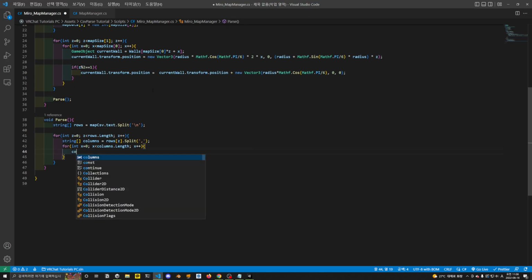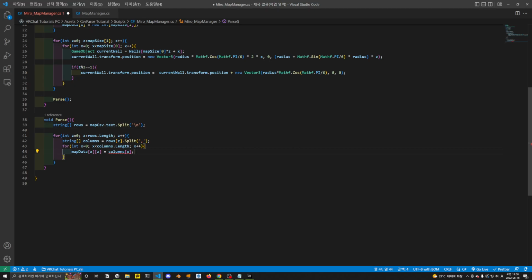Here columns.x is CSV data in X column and Z rows, and this will be given to map data x z equals this.